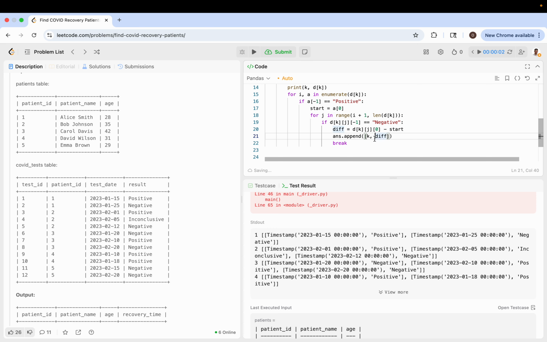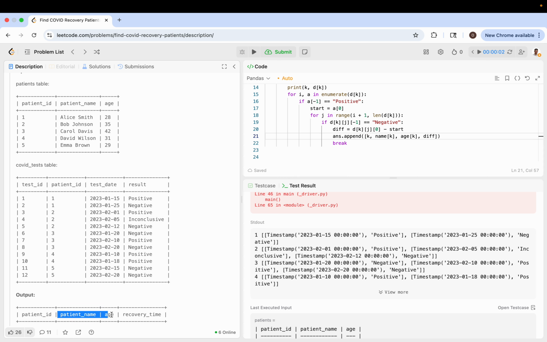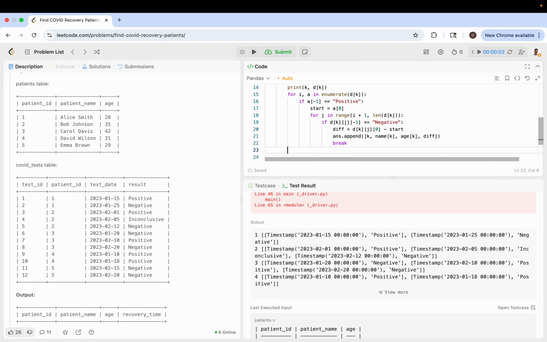Okay, so now we can say name of k, and then age of k, following the order that we see in this diagram, name and then age.